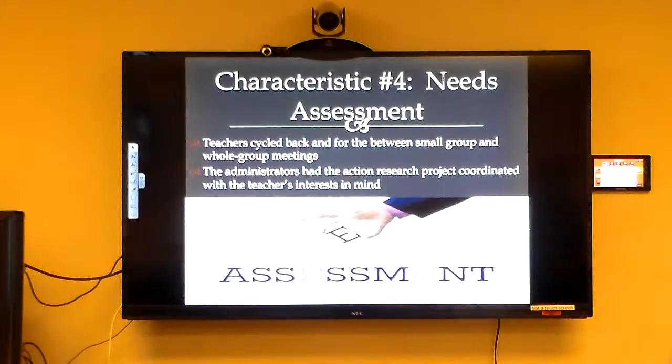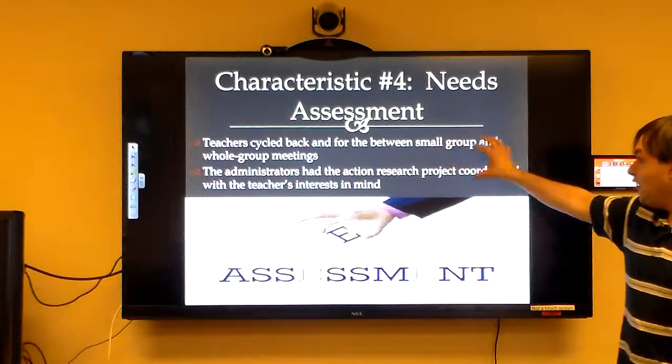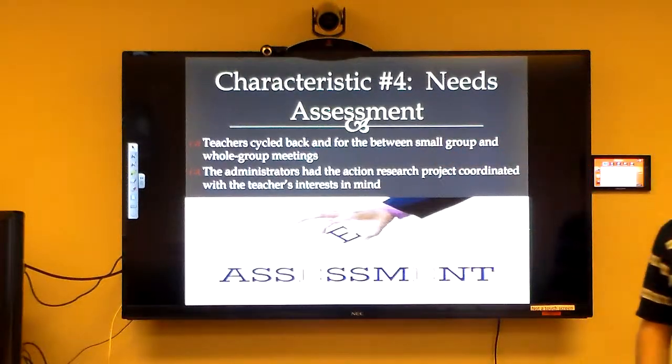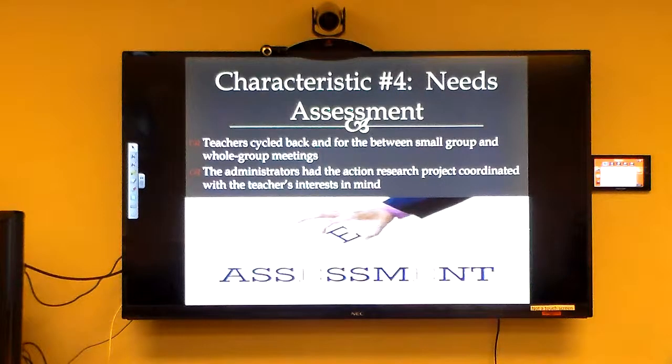You need to make sure that a needs assessment is conducted, not just in the beginning, but in the middle, and durationally throughout your action research project as well, because the teachers have to be involved in it, and they have to know how they're being used and what possible needs they might have. If they're being asked to collect data for a project that's very large in scope and sequence, and the school district doesn't have the necessary resources in order to make that happen, that can be a problem. And sometimes principals live in utopia and believe that everything is going correctly. And you all know that.